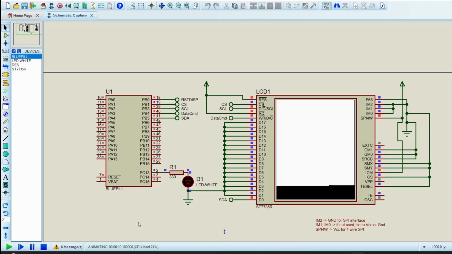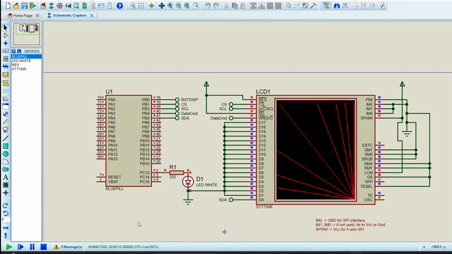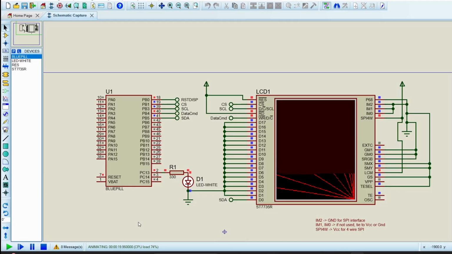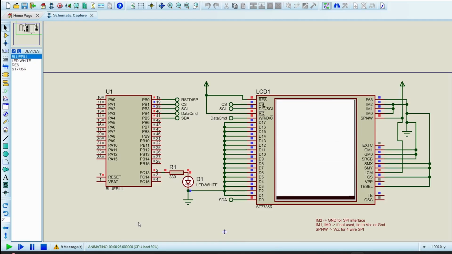Then we have created a pattern of the red lines. Now you can see that the pattern is getting filled up from the bottom corner to top, but you can see that there is a slight color change from black to reddish, right, but it is getting filled from top to bottom. So all this we have done in our code. We will understand one by one how we are achieving this functionality, right.